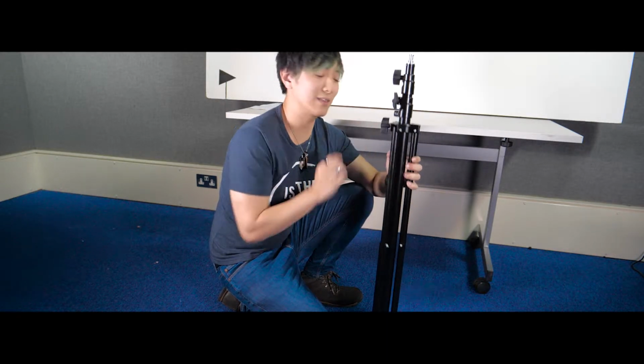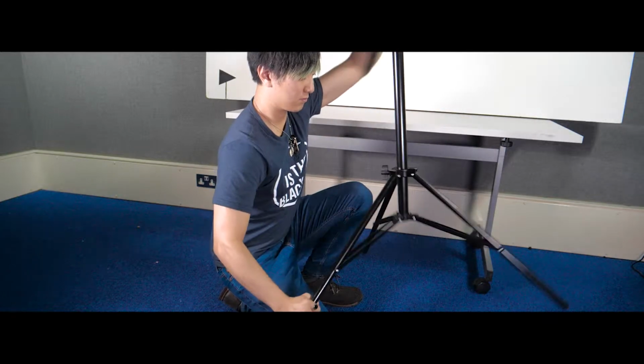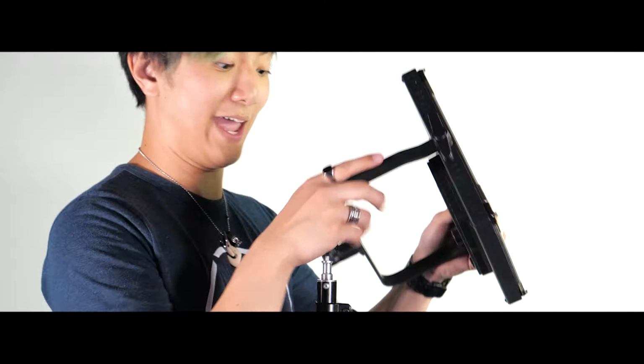Now, for the setup, you want to make sure that your stand is in an appropriate place with the legs fully extended and the screws fully secure, like this. Make sure that the screws are turned in all the way as tight as you can to prevent the stand collapsing on itself. Now, it's actually best to attach your light horizontally to the stand, like this.